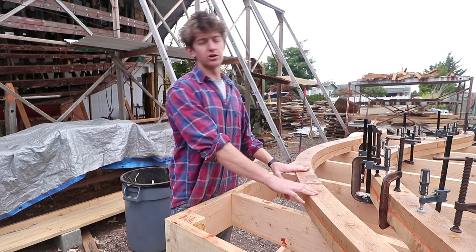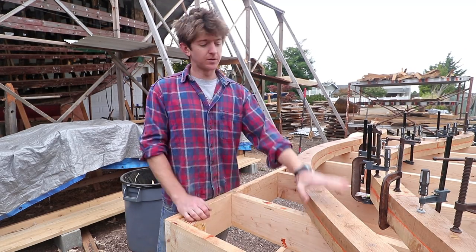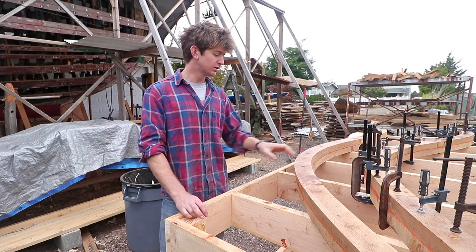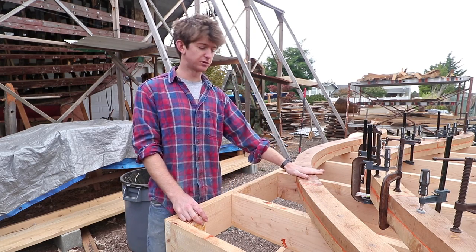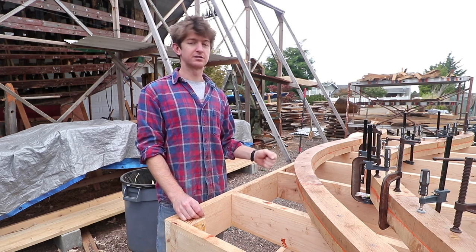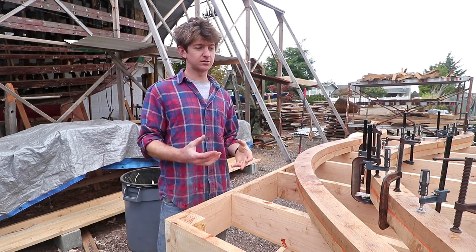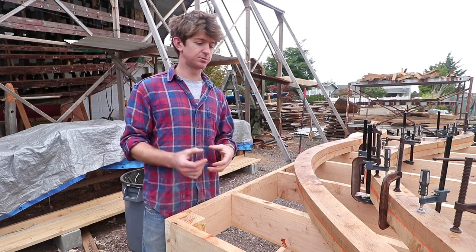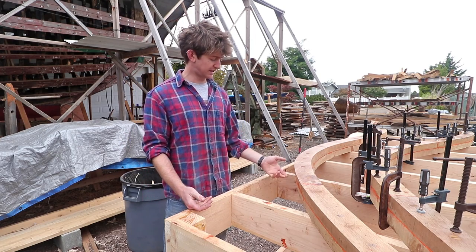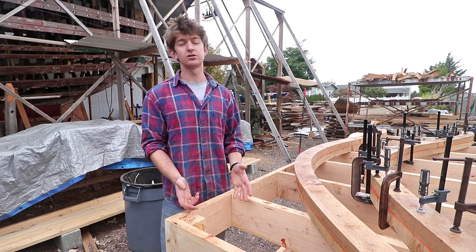Now, these frames are not glued together, this is just a paint. And the reason for that is I fully expect these frames to move. The timber's fairly green, which means it's got a lot of moisture in it, and there's not that many glues for a start which are going to effectively glue together green wood. And green timber, as it dries out, it shrinks, it moves around a bit, and so I do expect here and there to have gaps in between the futtocks of the frame, and that's not an issue at all.